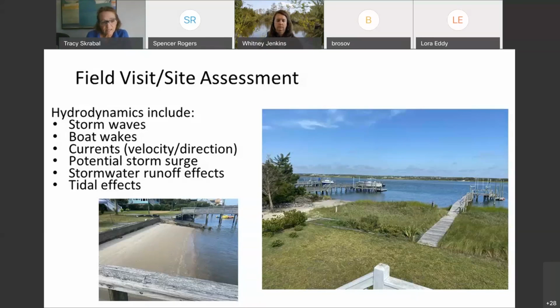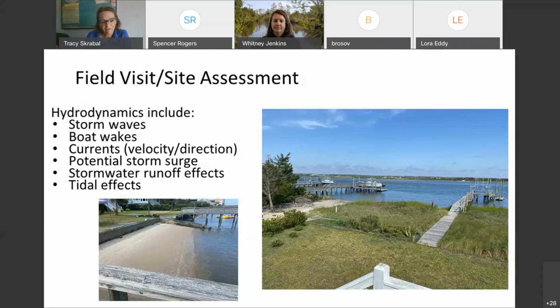One of two things has happened here. One is during storms or enough boat wakes, you still have sand there, which could be brought into that area from erosion of the adjacent site. But you could also have boat wakes that have come and scoured out the vegetation. What I really think has happened here is the property owner has kept all the vegetation off here because they use it for their kids and grandkids. So again, part of the assessment.